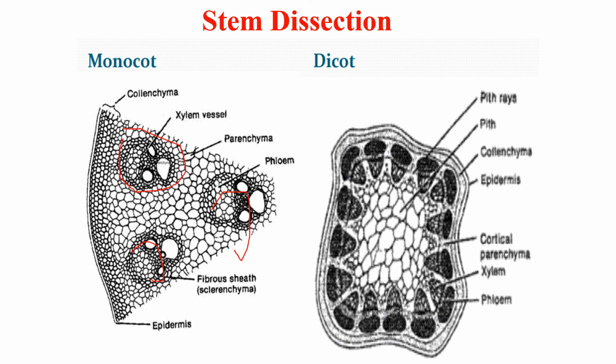Whereas when you look at a dicot stem, you see the vascular bundle, the xylem and phloem vessels, arranged in a regular circular fashion, as you can see in the picture on the right hand side. So now you also know that monocots and dicots have more differences as far as their stems are concerned. So this is it for this lecture.